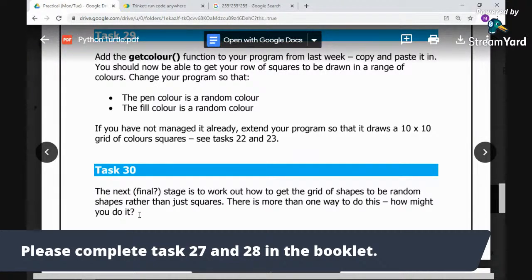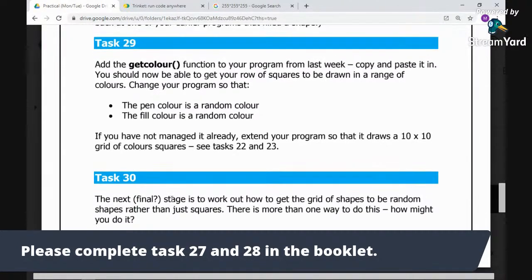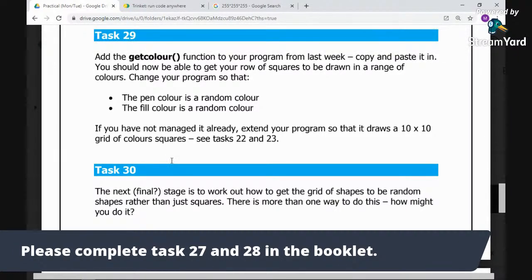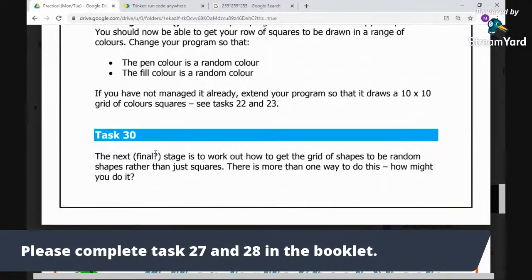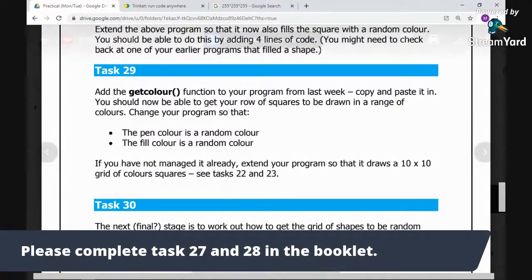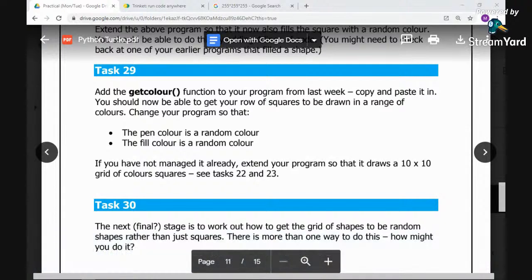I might show you that I've been able to do it myself, but I might just leave that as a little extension task for you, because that is the final task, and I'm not going to spend a whole lesson on that after the half term.